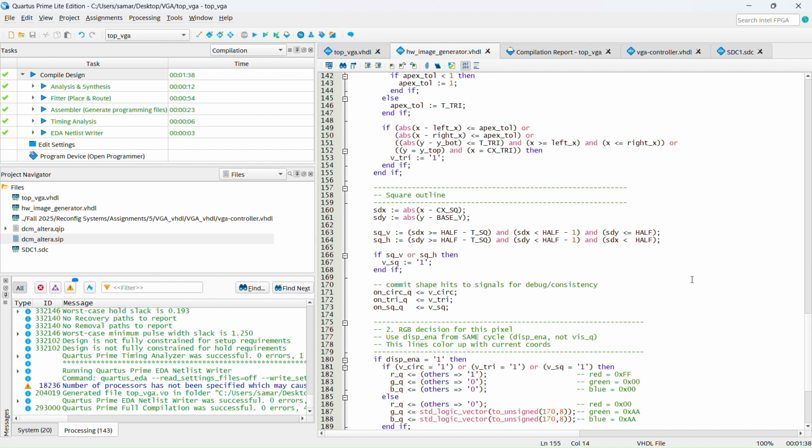And similarly for horizontal, you look vertically up from the half, either to see if you have reached the top half or the bottom half, and then again to keep in check that you are within the square's defined boundaries. And then if this or this condition is satisfied, then we are drawing, and the flag of square would be 1. So that is how you draw your square.